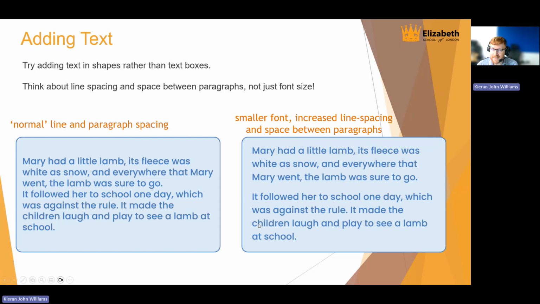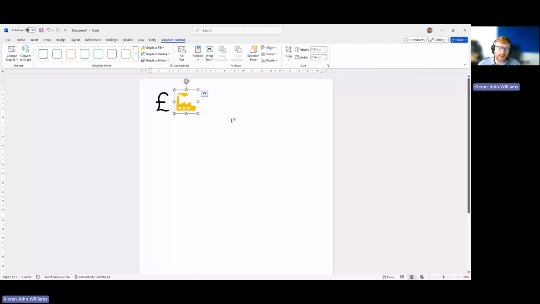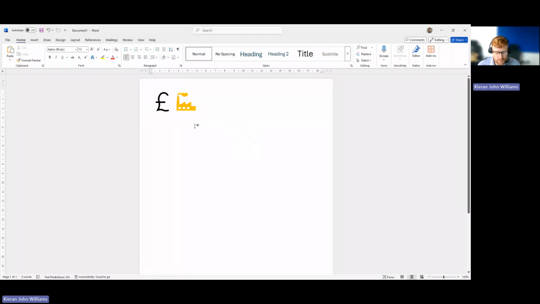Again, this makes it easier to read. It also makes sure that we use more of the box. So we've made the font slightly smaller, but we've increased the space between the lines and we've added a space between the paragraphs. So let's have a look at how we could do that so that we fill our boxes and make it a lot easier to read.